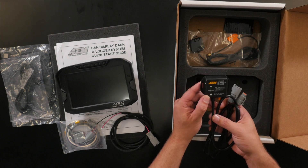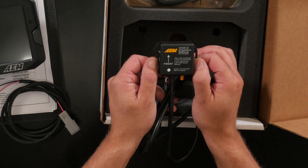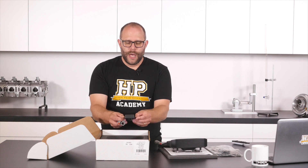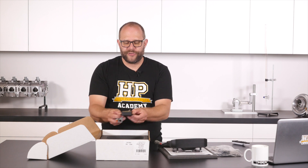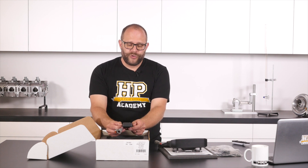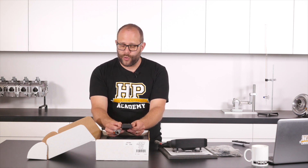This is a really cool piece of gear — it's the optional VDM, or Vehicle Dynamics Module. It's a three axis accelerometer and GPS unit all built into one pretty tiny little package. It gives you information as to the pitch, roll and yaw of the vehicle, along with acceleration data along the car's three axes — that's front to back, side to side and up and down. This data is pretty critical when you're trying to dial in a suspension setup, and for verifying any changes you've made. It's also a GPS module, so it gives you real time track mapping and position data, which is really handy when you're looking at that accelerometer and gyroscope data, because you can tell exactly what corner the car was in at the time.